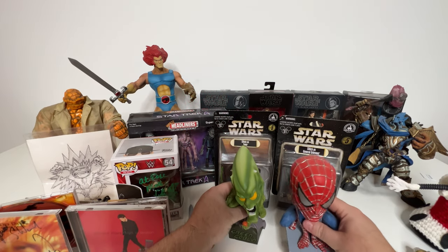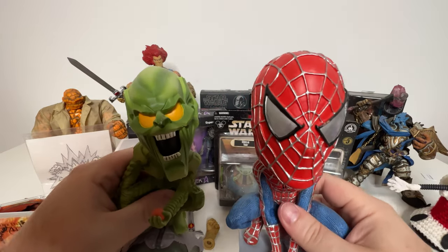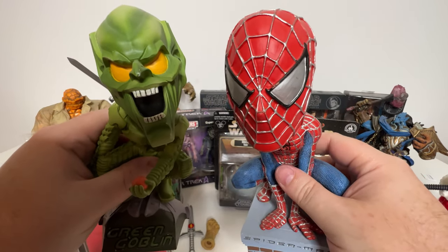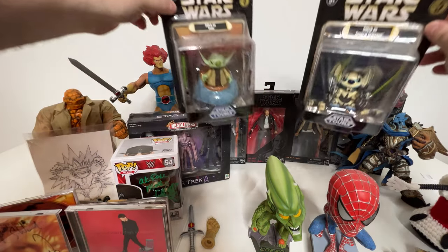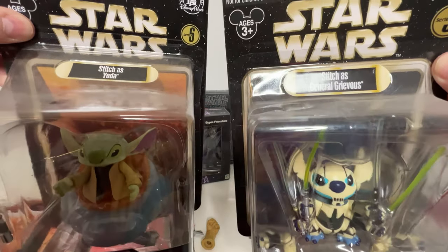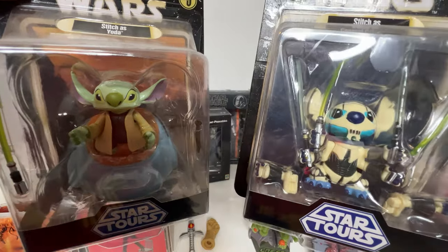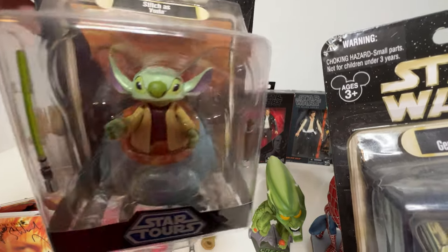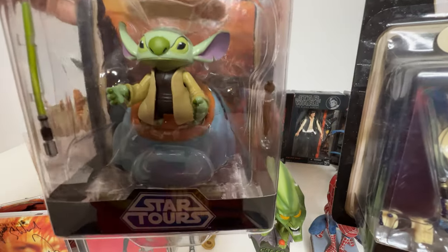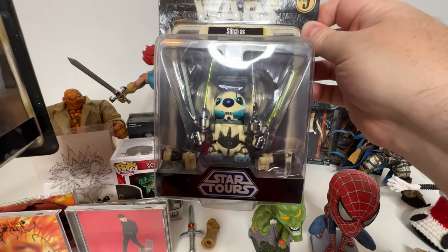All right, next we have these bobbleheads from NECA. See here at the bottom. They're just bobbleheads of the first Spider-Man movie, Green Goblin and Spider-Man. I think I got these at KB, I want to say, back when KB existed. Up next, we've got these two Stitches. I love Stitch. Stitch is just one of the most fun characters ever to me. And so when we went to Disney and I saw these, I had to have them. So here is, from Star Tours, Stitch as Yoda, and then Stitch as General Grievous, which makes sense because he's got those extra arms that pop out when he's angry. Look, he's got his little walking stick, and he's got the green Yoda saber, and then multiple sabers and multiple hands.